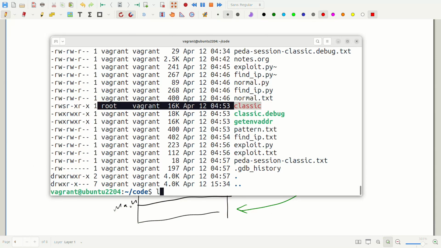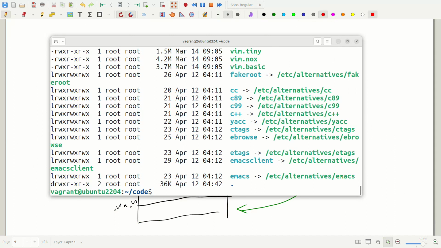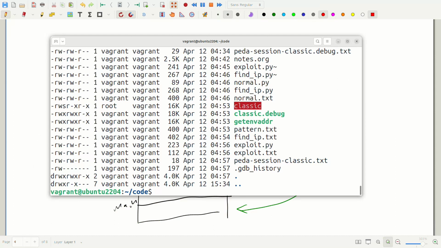Yeah, go ahead. So if you just set the user to root of that program, what's preventing you from saying that the user root is any arbitrary program? So there's the ownership of the file, and then there's the setUID system call.